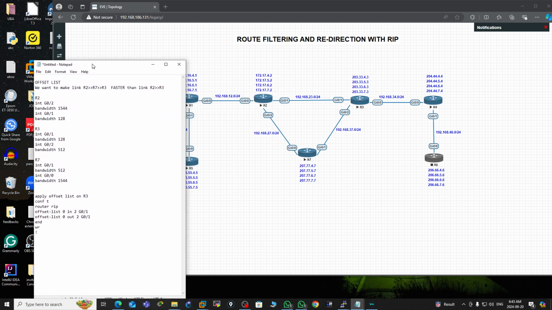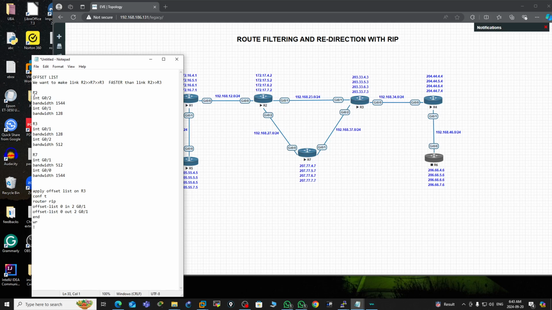So I have a little chart here on R2. What I'm going to do on R2 is create a bandwidth of 1544 linking R2 and R7, and then the link between R2 and R3 is going to be 128.